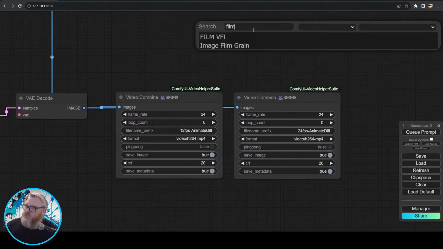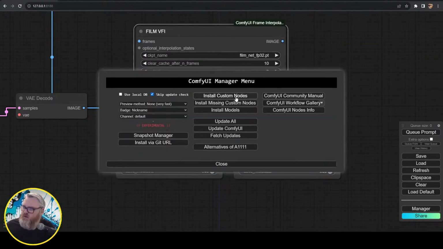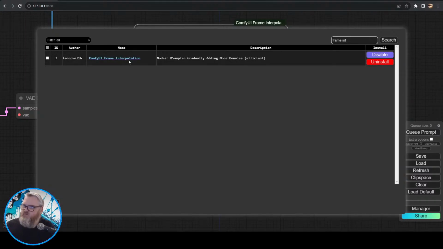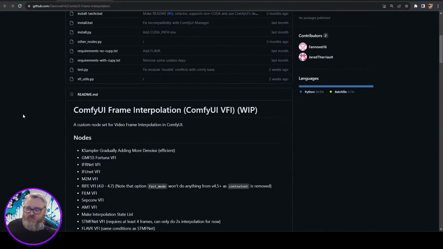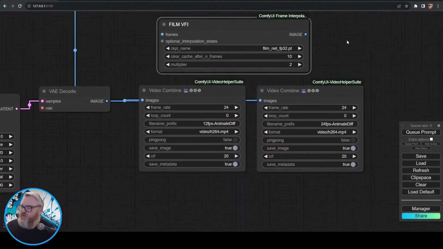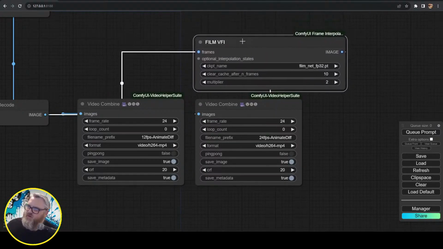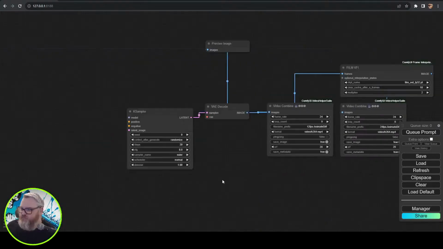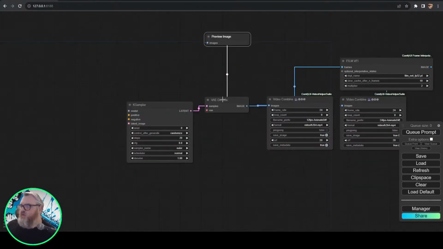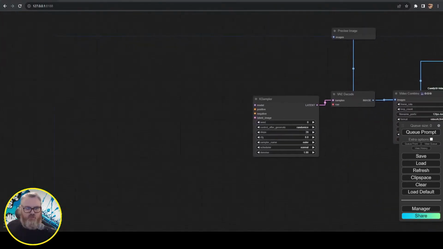We want to open up Film VFI, which is available in this ComfyUI frame interpolation group. It gives you all kinds of fun for frame interpolation. I saw a new node there I haven't played with yet. So for this one, we're going to interpolate it 2 times at 12 frames per second in. And what that'll do is basically give you a smoother version of this video. Half the speed, but twice as smooth. All right, so that's the back end of this. So let's go over to the front end of this.